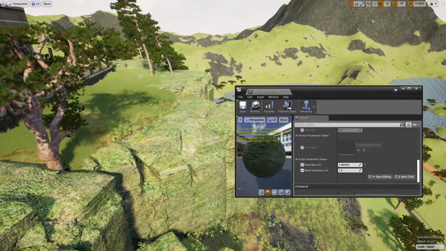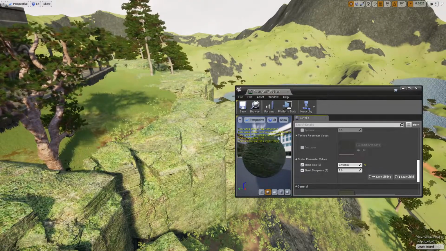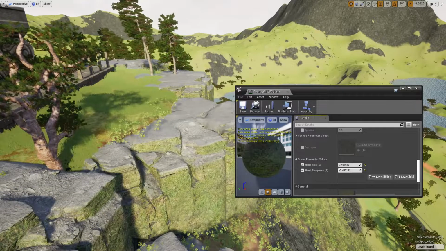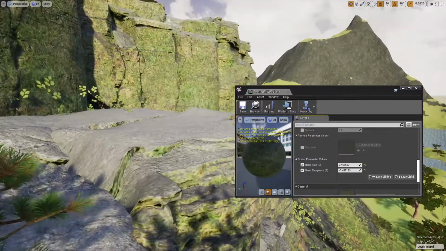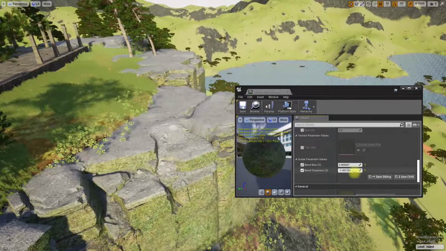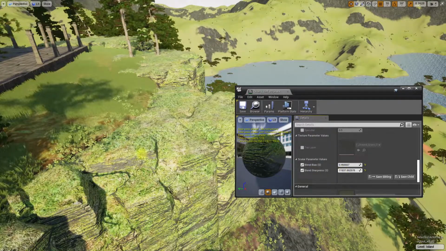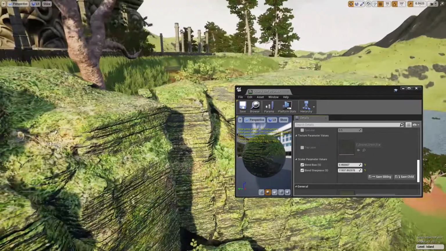Okay, now color looks alright. So I'll reduce the sharpness. Like this.